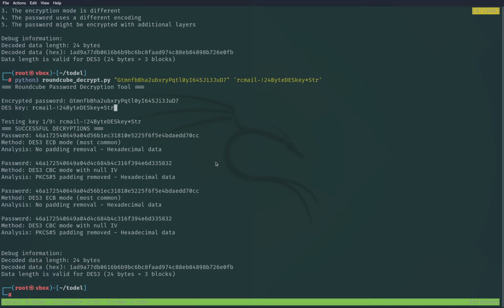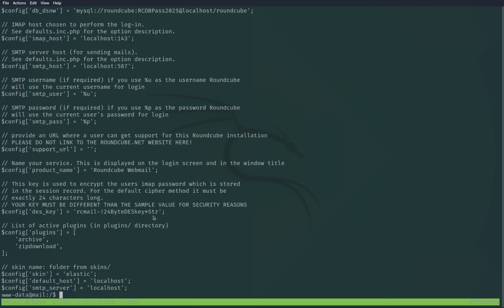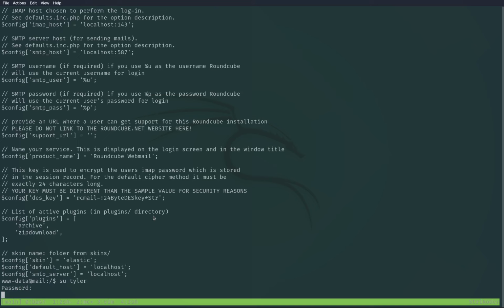Encrypted password, DES testing key. Is this the password? Really? I don't think so. I really doubt it. Let's try. So switch user to Tyler from HackSmarter.